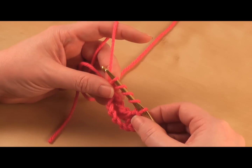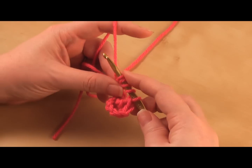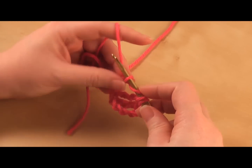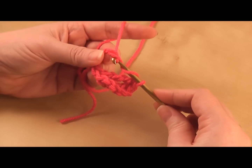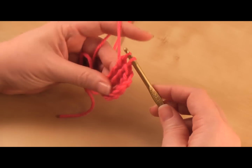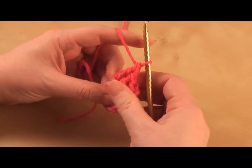Now we're going to yarn over hook and pull through 2 loops, and we're going to repeat that till we get to the top. Yarn over hook, pull through 2 loops, yarn over hook, pull through 2 loops, yarn over hook, pull through 2 loops, yarn over hook, pull through 2 loops.